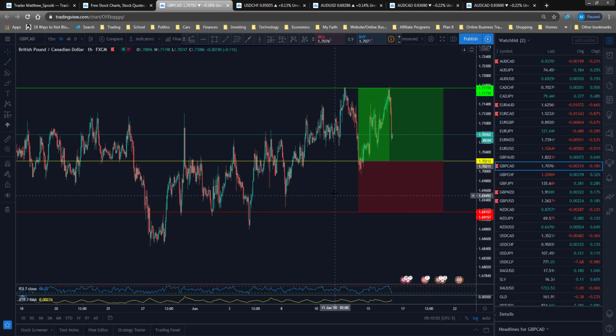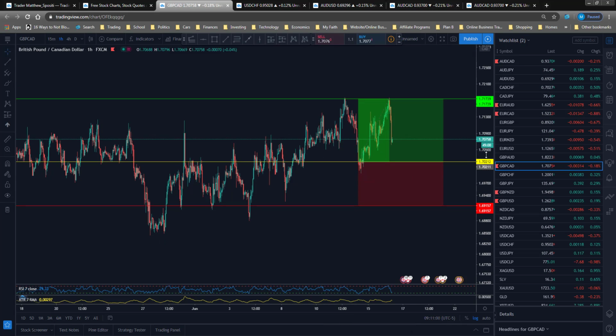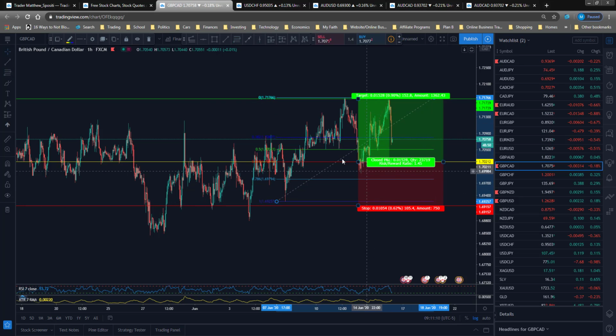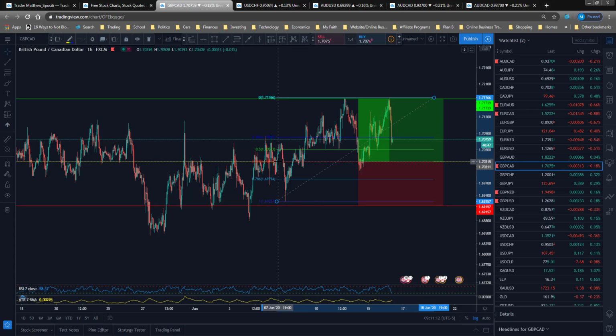First, as you can see, the pound CAD is the winner of this week so far. I ended up predicting it accurately. I measured my fib retracement tool from this structure low to this structure high, and we got my 618 fib retracement entry level right there, and that's all she wrote.